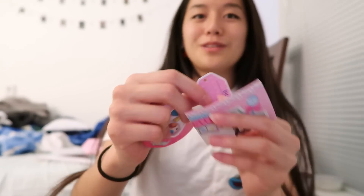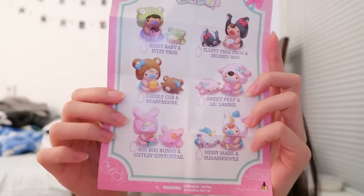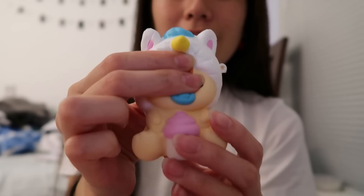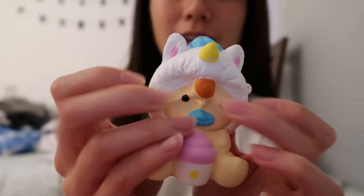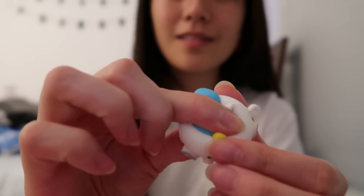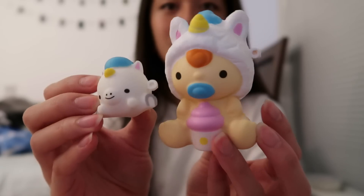I'm going to open this up because I'm not very familiar with the characters. It has a sticker — it kind of spoiled it for me, but this one is Missy Mane and Sugar Hooves. These are so cute. I definitely really love the one I got. The bunny one is cute too. Let's just open this. It smells good. Here is the Smushy Mushy Baby — it's basically wearing the animal hat, which is the cutest thing ever. And then this one is the Bestie, which is a unicorn. I love unicorns. It's so cute — these are the first ones.